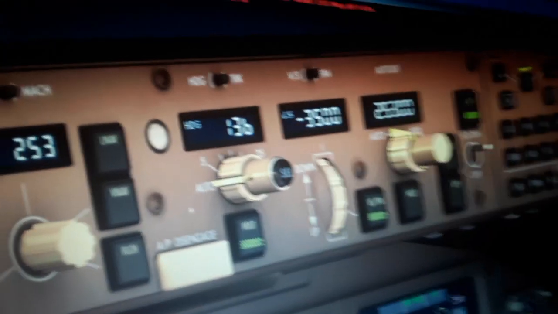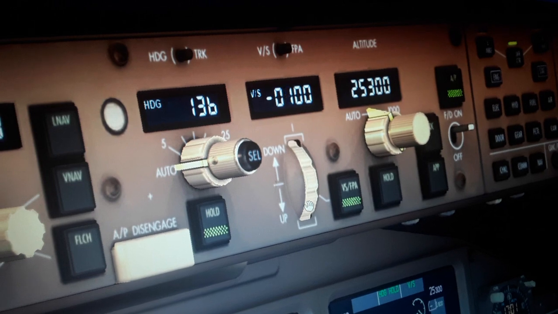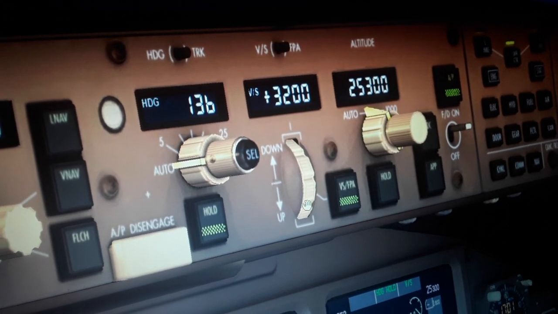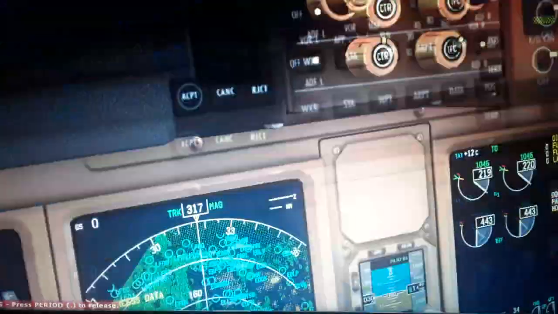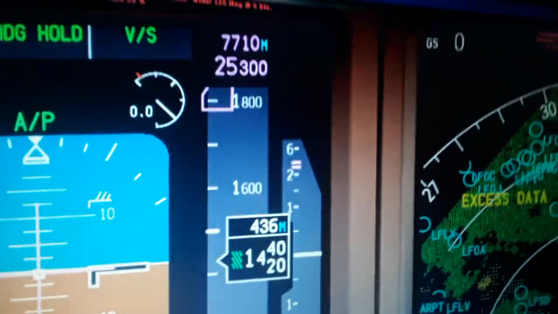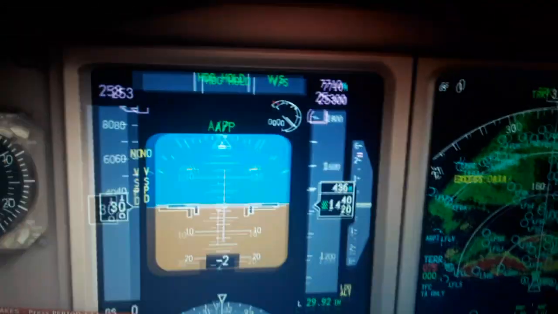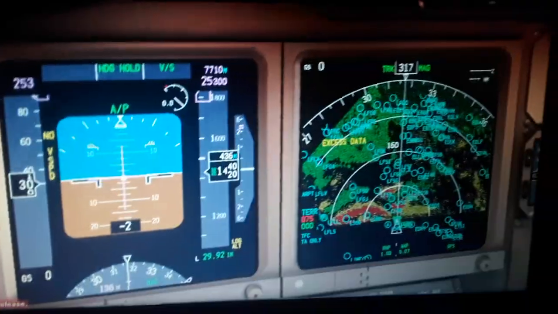Now we'll use a positive climb over here, like 3,500 feet per minute. So we have the positive climb over here, 3,500 feet per minute, for this target altitude, again this target the VS mode over here.